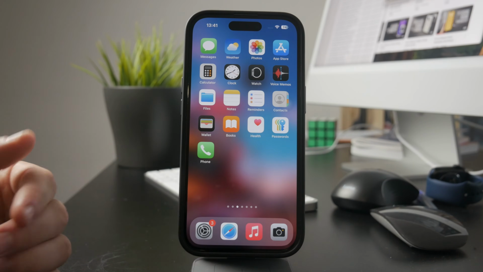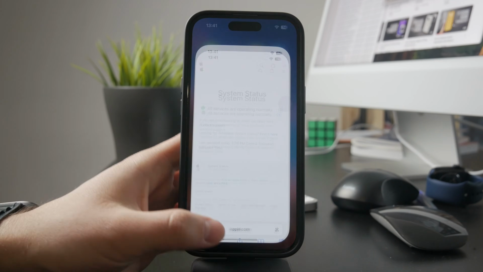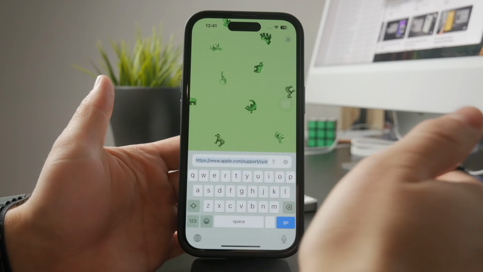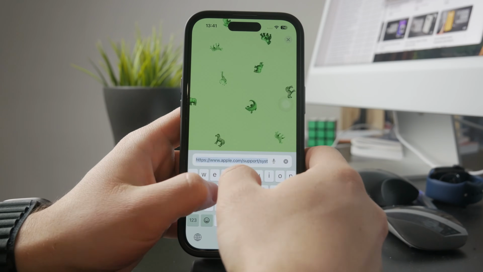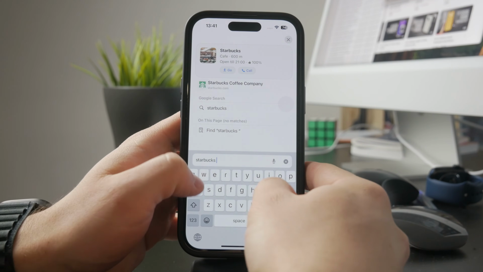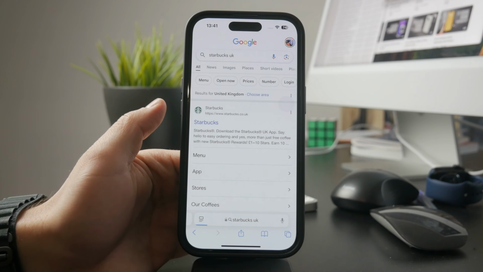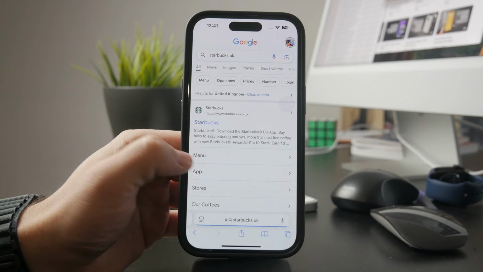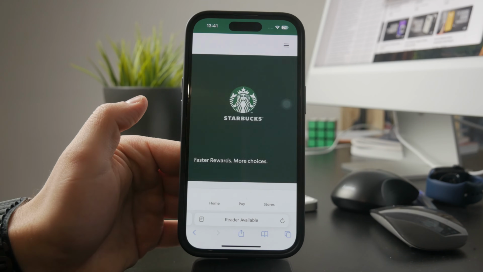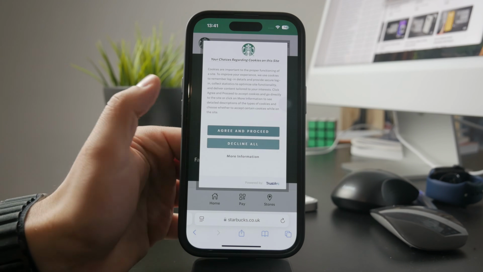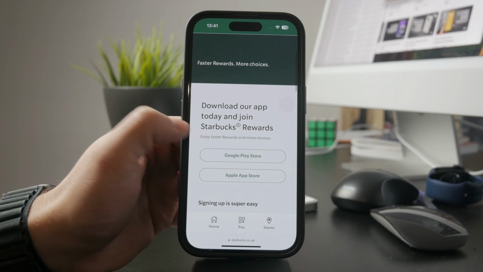Before going through all that effort, one thing to try is checking if the app has a web version. Some apps, especially those related to memberships or rewards programs, might let you sign up through their website instead. For example, when I was traveling, I wanted to download the UK's Starbucks app to collect coffee stamps, but it wouldn't let me due to country restrictions. In cases like that, using the website might be a decent workaround.